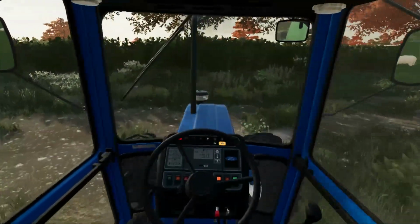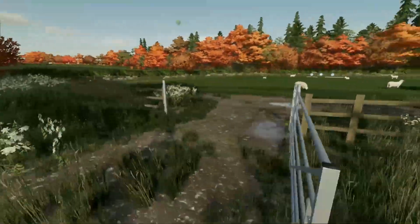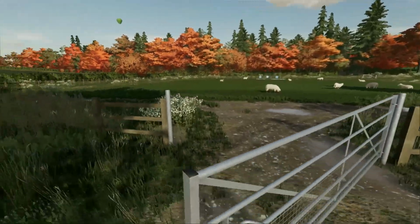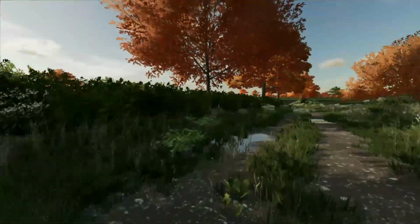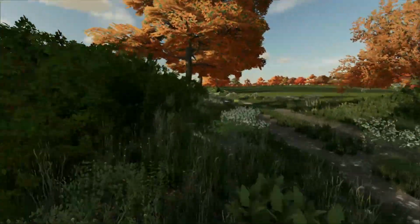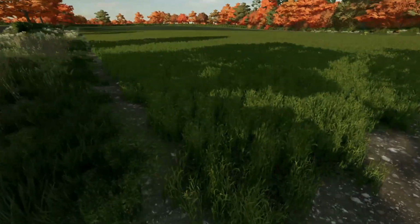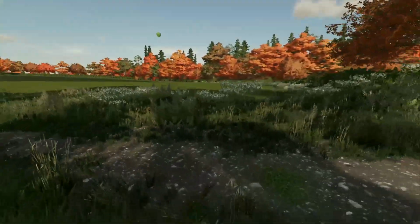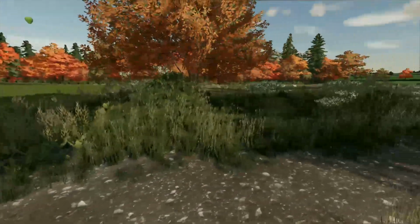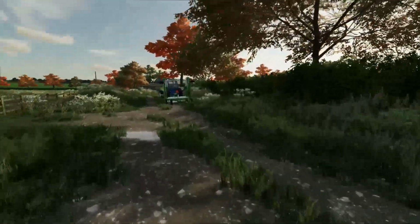Right, now this field should be just not that way, I don't think, but that's the way I turned. Right, let's get this gate shut. Beautiful. Right, I'll leave that there for a minute and we'll go and, is it here? No, that doesn't look like it. Is it here? This is the one. This is us. Right, where can we? Ah, the entrance is just there as well. Perfect. Right, so we'll get this one done. And then we will head all the way up to the other field.